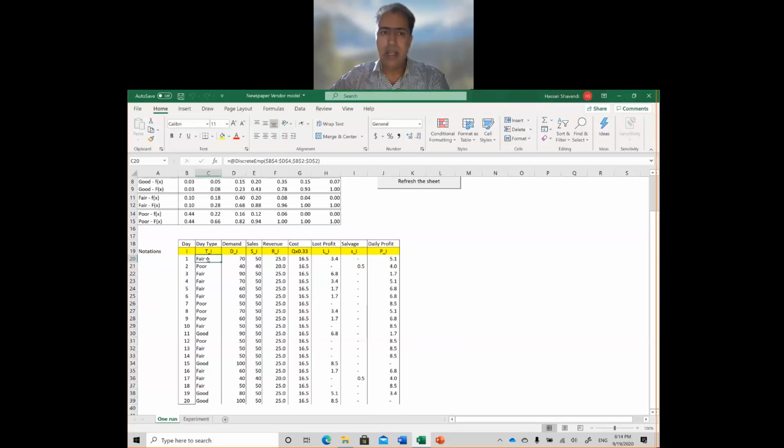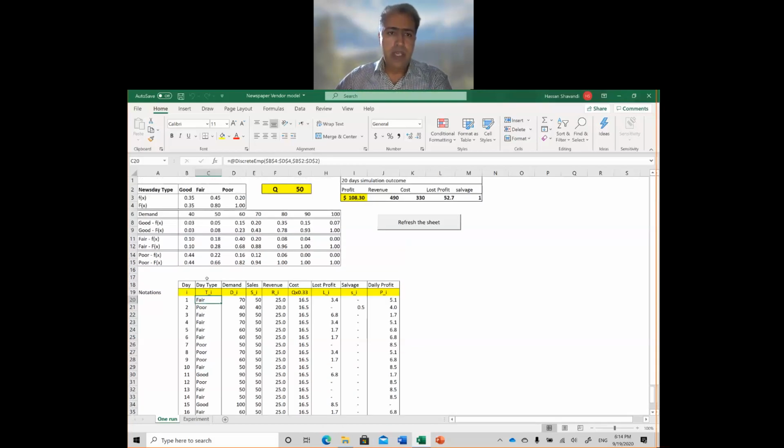This can be done by generating a random variable from the types of the day. We have a discrete distribution for the type of the day, and here we are using the discrete empirical distribution in Excel by having that Visual Basic file, as I explained in the previous file.